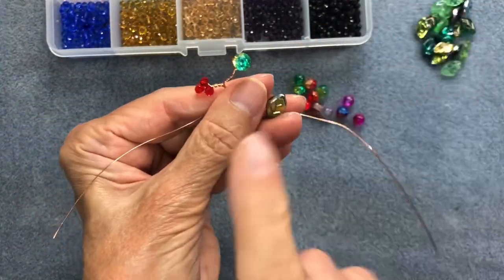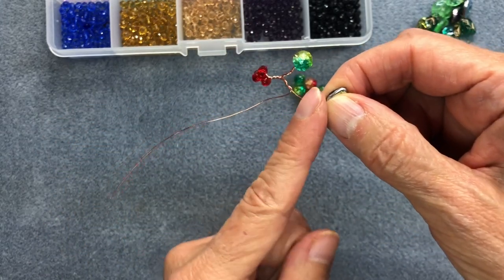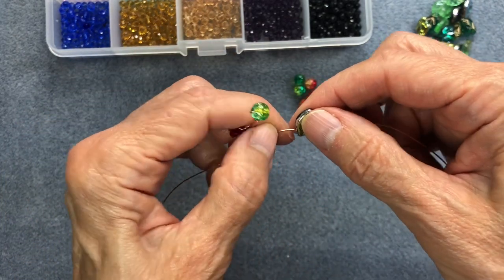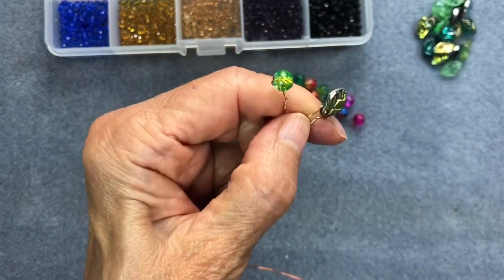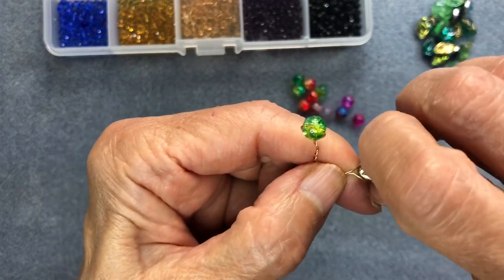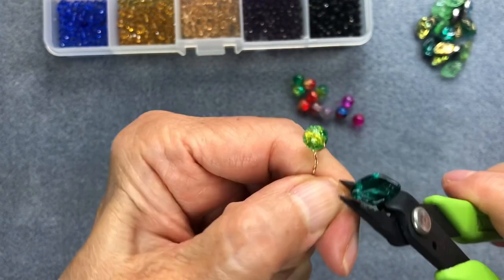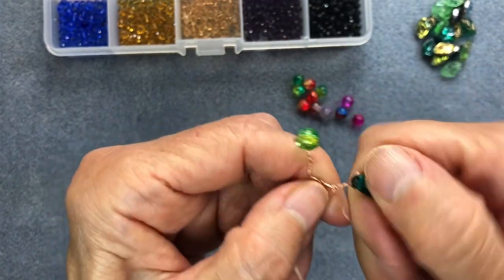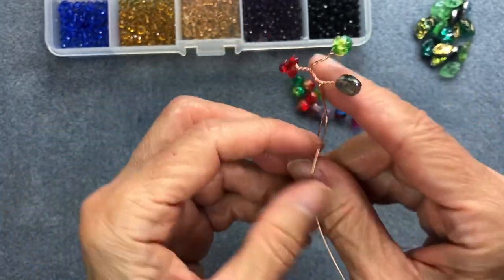Here's what we're going to do. We're going to be making our way down this wire, okay? Wherever you see a piece of wire that's empty, that's what we're going to use to wrap around the frame, okay? So I'm going to go ahead and bring the two wires together again, just like this. Give it a little squeeze with your pliers, and then begin twisting gently, and then finish twisting with your fingers. Okay, just like that. All right, so now we have this, and we have the tail.